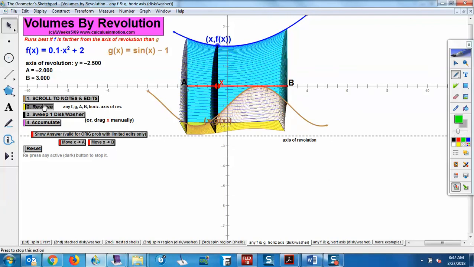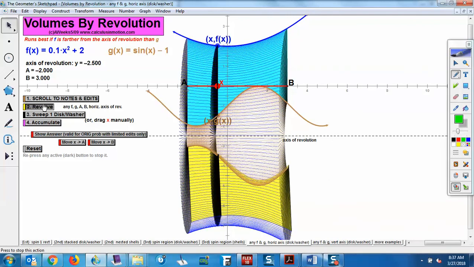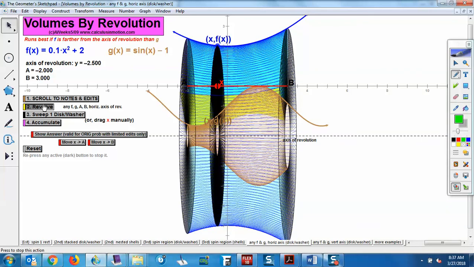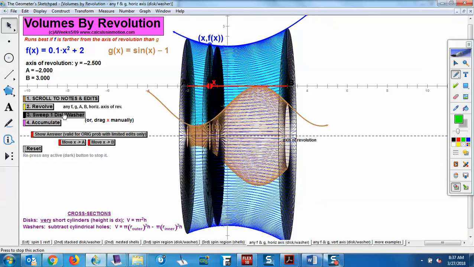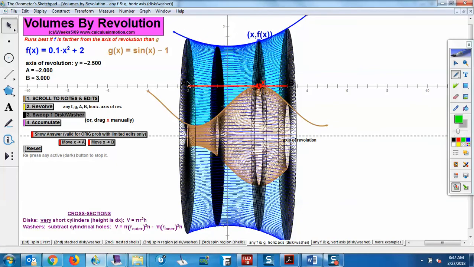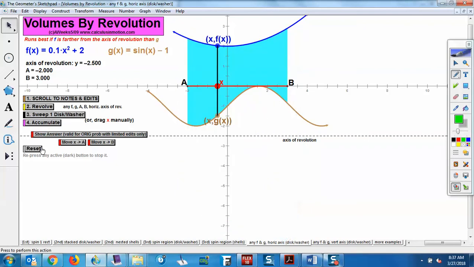We're going to find the volume of that solid. Now it's kind of hard to see it, okay? But we're going to find the volume of that solid, and it's created by this region. So being able to set up an integral with that region is one way to do it.